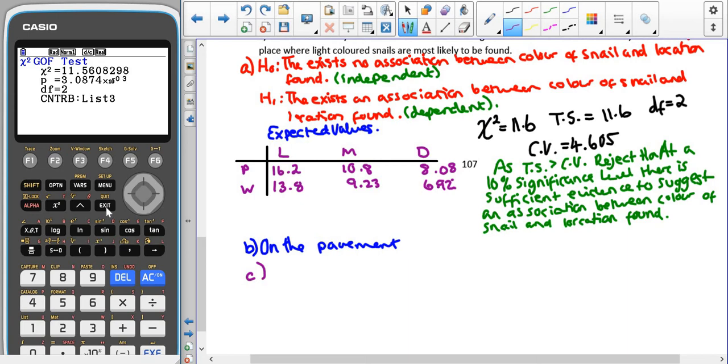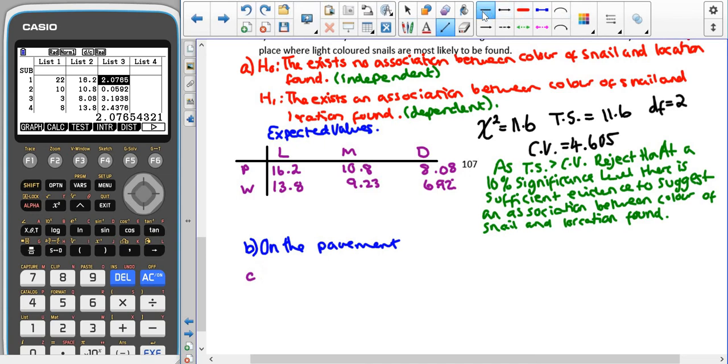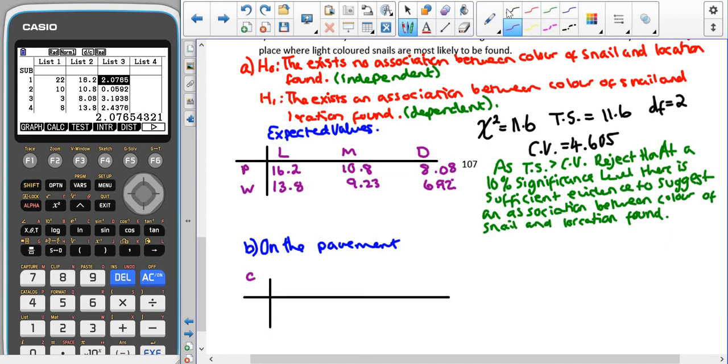However, now, when I come out of this, so when I click exit, exit, you can see that list 3 here has been completely filled out for us. So these are our contributions. We need to write these down and we need to make it clear which one is for which piece of data. So I'm going to do this in a table. You could do it in a list and make it clear next to each one what each one is standing for. So these are our contributions.